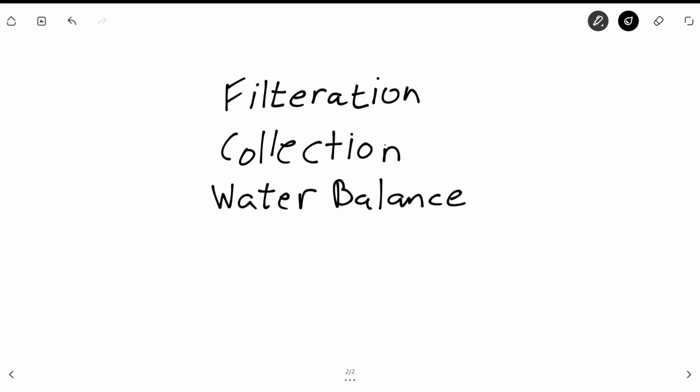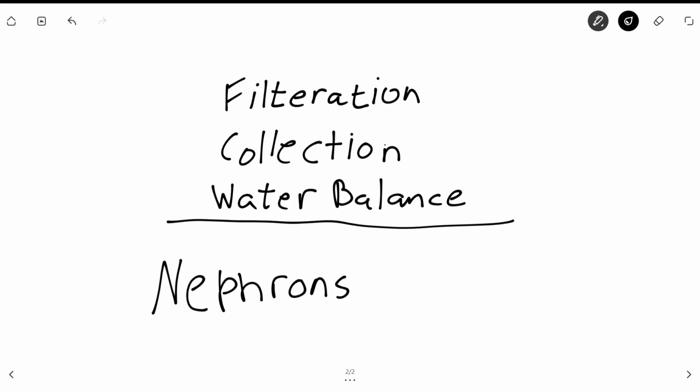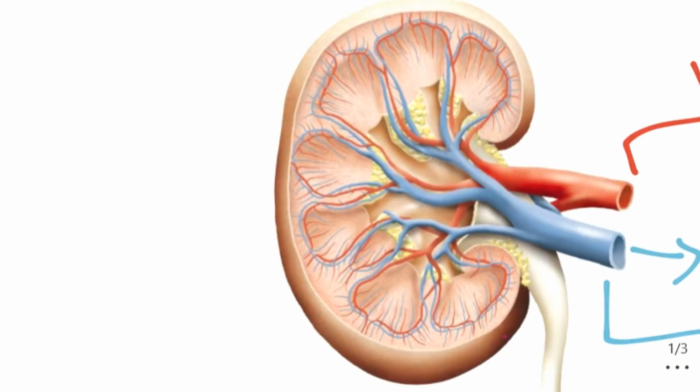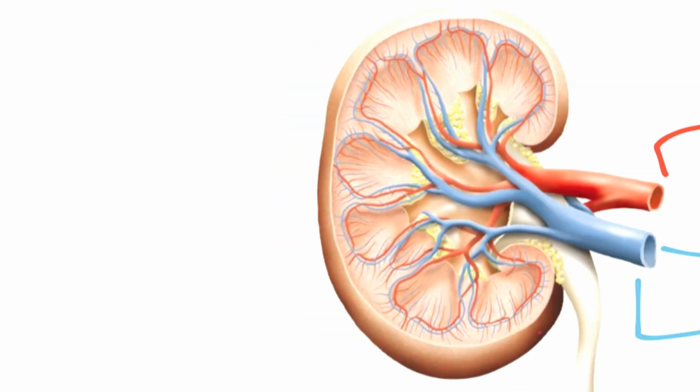So now I want to talk about these really important units of function called the nephrons. So let's look at the nephrons in detail. So in a kidney, the nephrons might look something like this. So you have these nerve endings over here. So your nephrons will dip down, and then they dip down in the medullas.